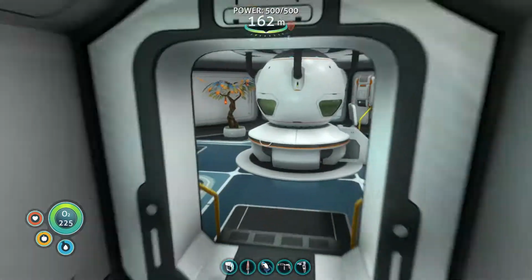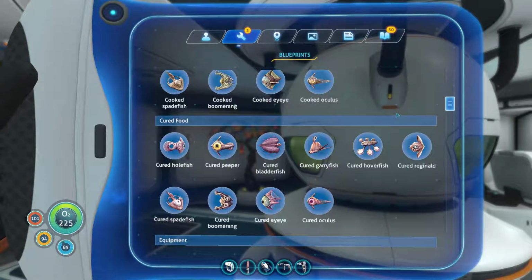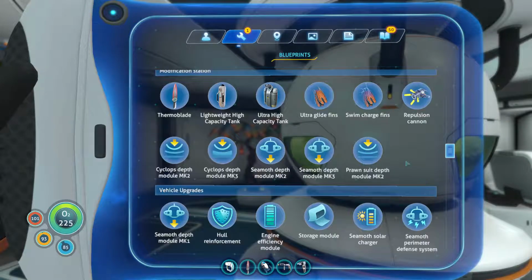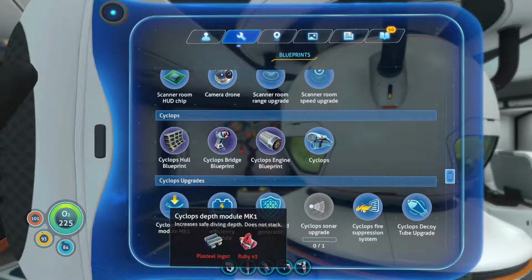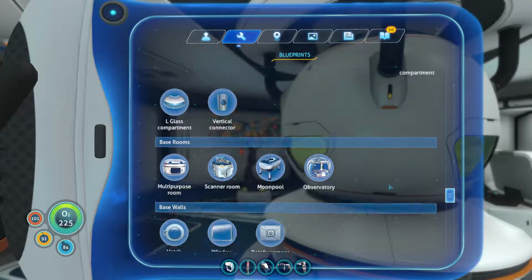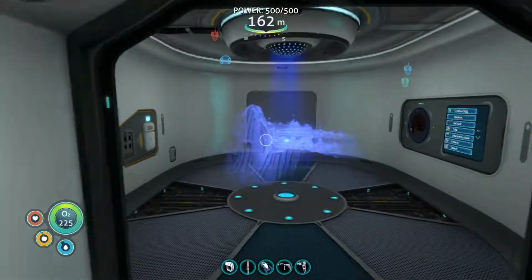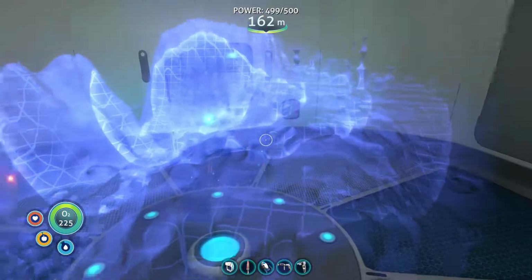Cool. It's charging. Three things unlocked. What three things? Okay. So I need plastil ingot and rubies. But, right, let's do a bit of a scan for quartz.